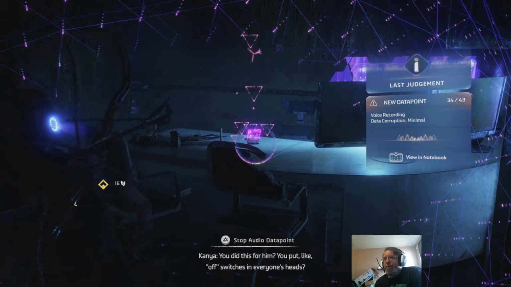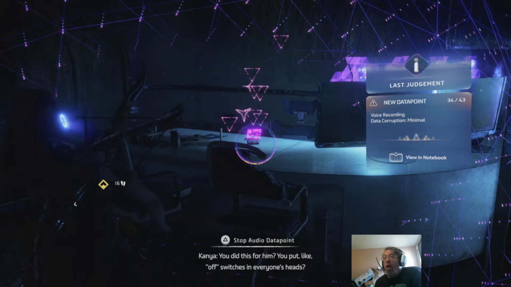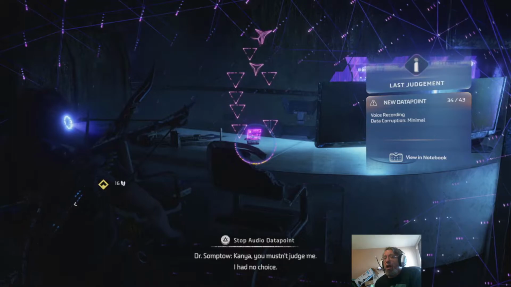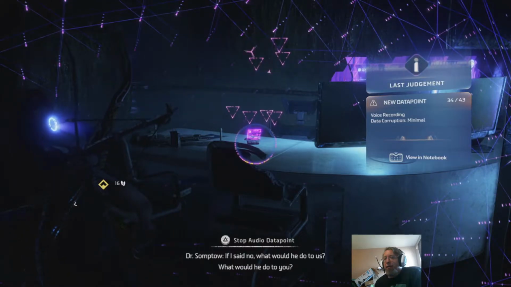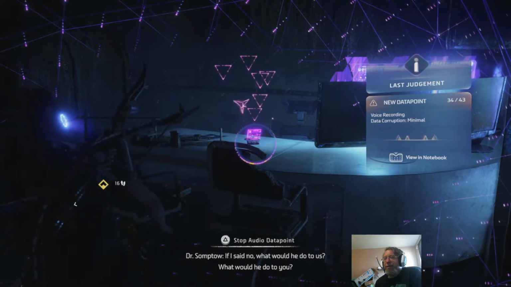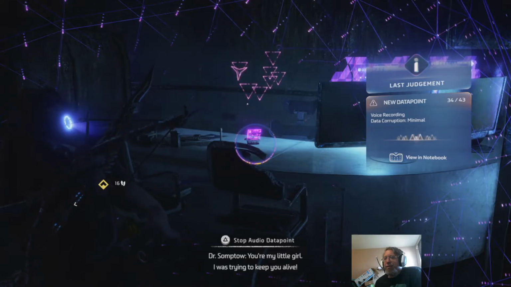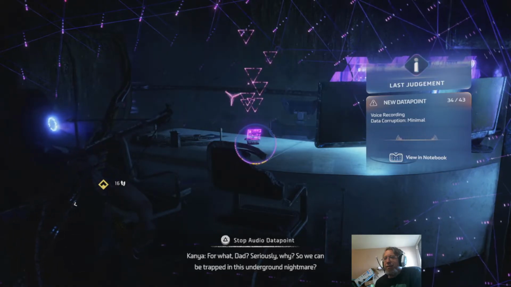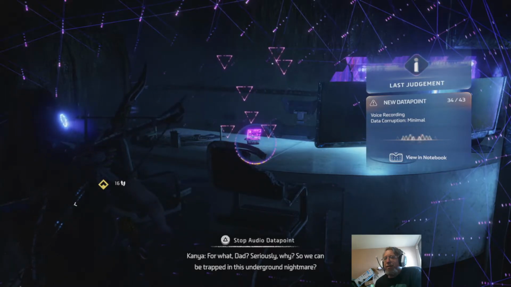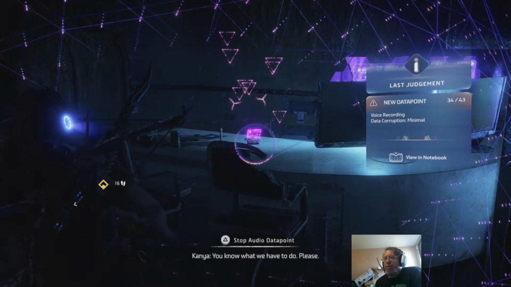You did this for him? You put, like, off switches in everyone's heads? Kanye, you mustn't judge me. I had no choice. If I said no, what would he do to us? What would he do to you? Please, scan the little device. Girl, I was trying to keep you alive. For what, Dad? Seriously, why? So we can be trapped in this underground nightmare? You know what we have to do.